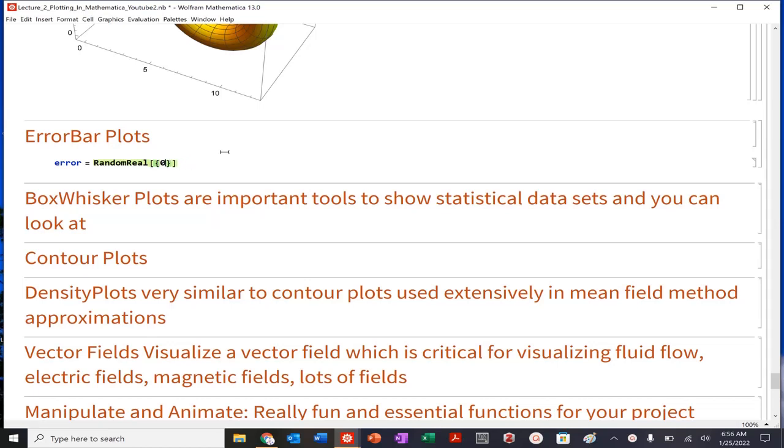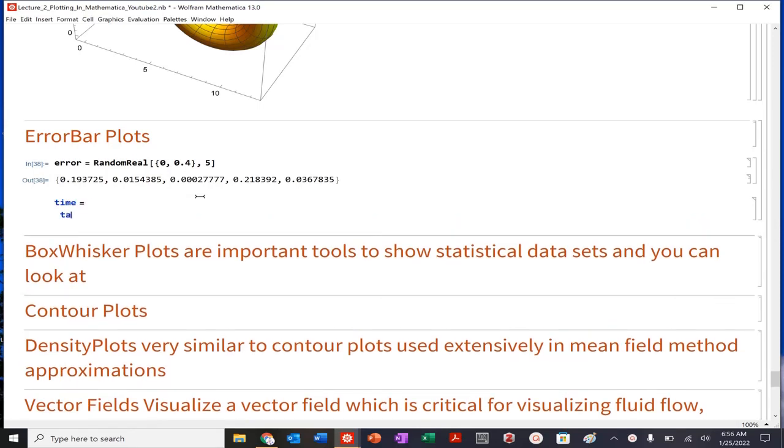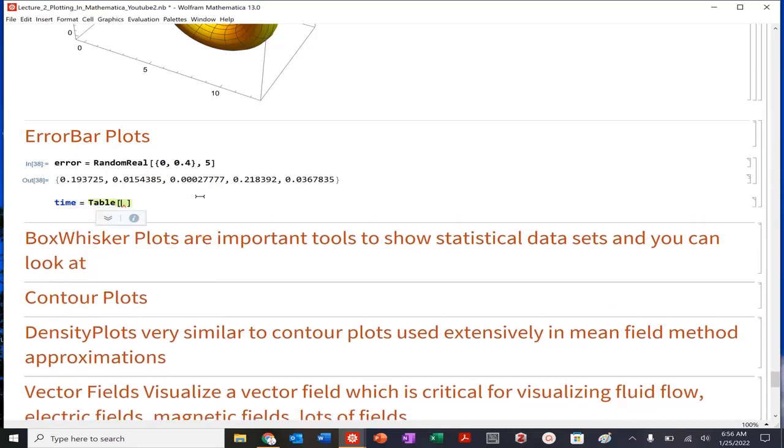So 0 to, let's do 0.4. Let's just do 5 of them. So I've got my error values, I've got my time, which can be equal to a table. i goes from 0 to 4.